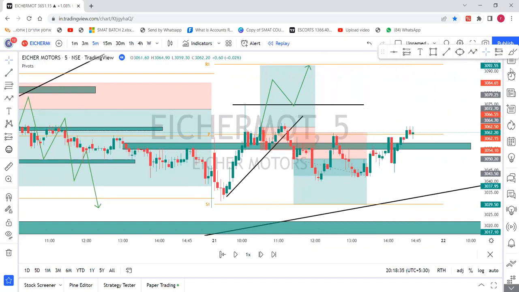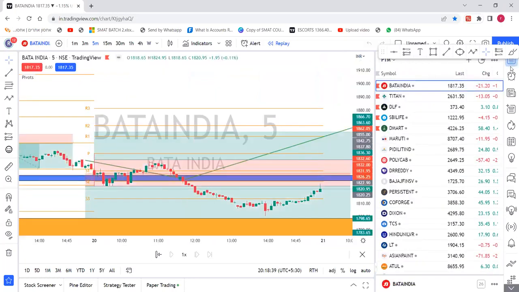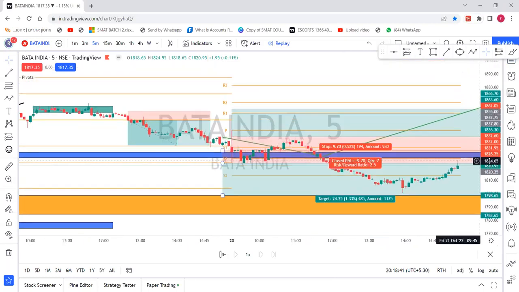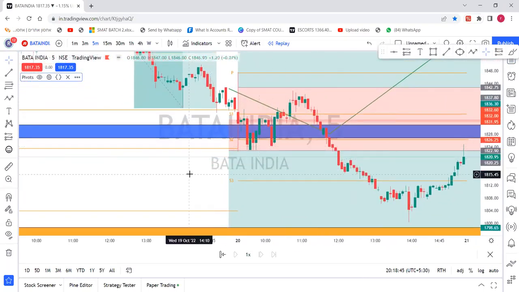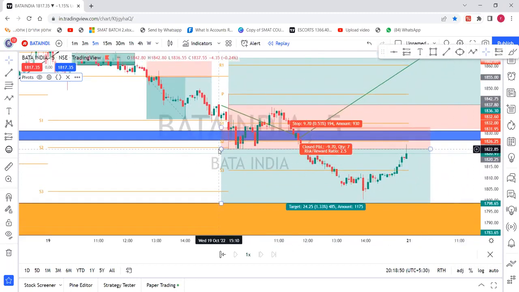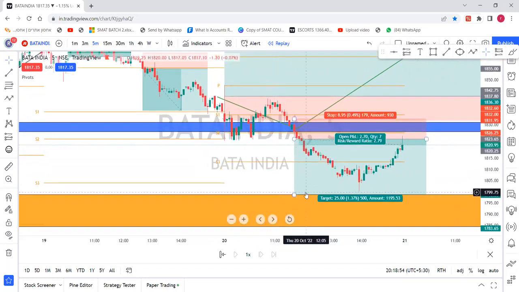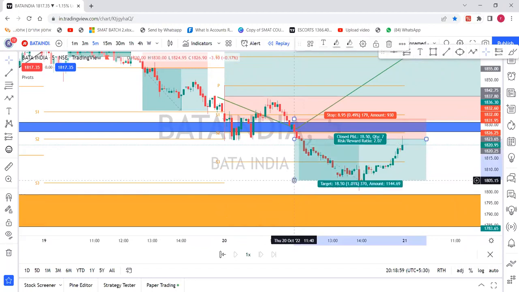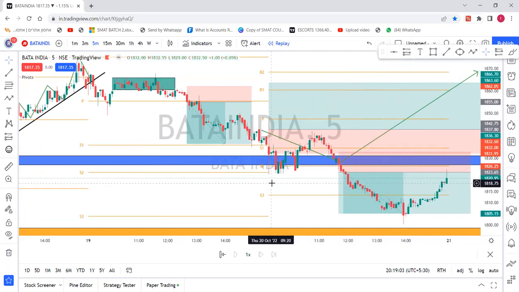Okay, I had given you a few stocks, which included Bata India. I do not know whether you had noticed this or not. We had clear-cut selling entries, which I had also marked for the PTM people. That trade was planned at this level. You can clearly see the trade was planned. It gave you a target of 1:2. If you see this level also, 1:2. This was the trade. I do not know whether you have seen or took this trade or observed this or not.